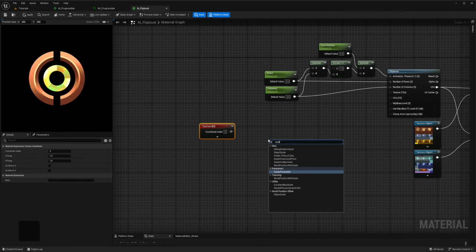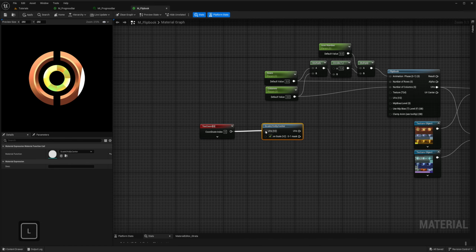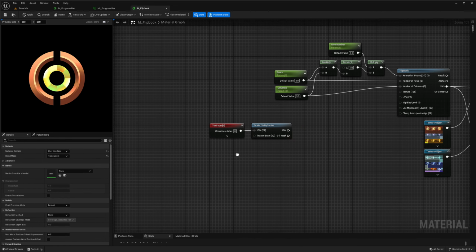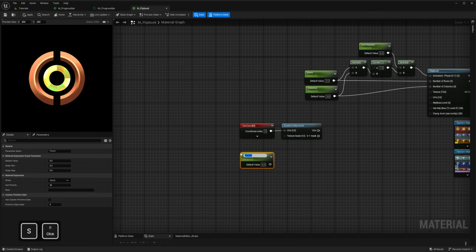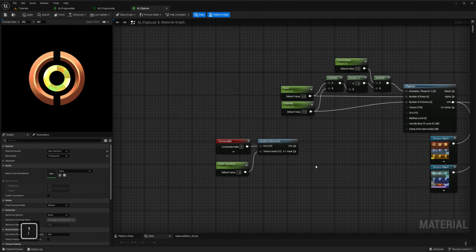Then we need scale by center. Connect directly into here. We can take our parameter and let's call it for now transition. Let's have it at 1 by default.